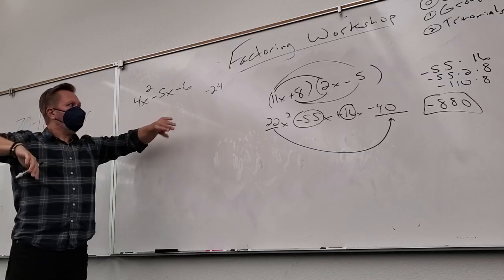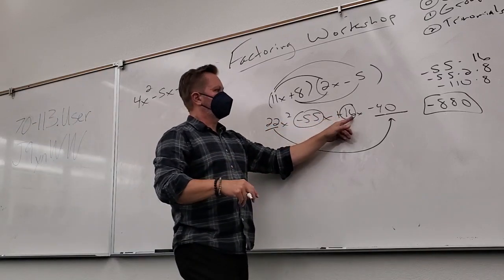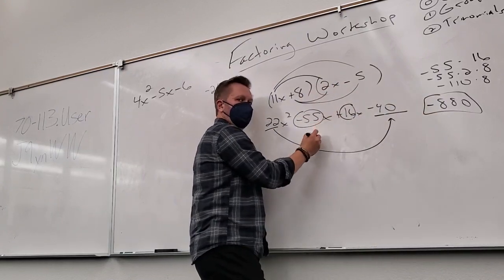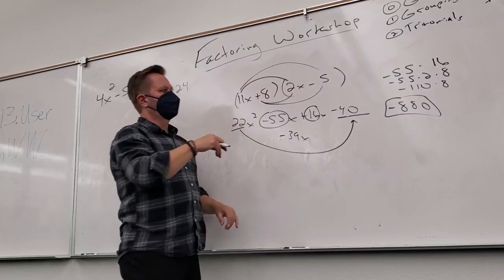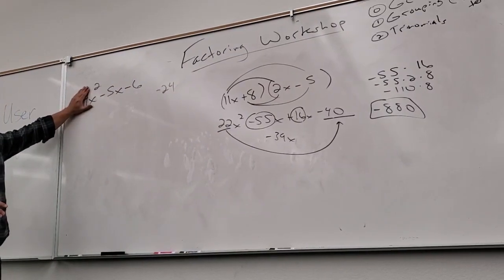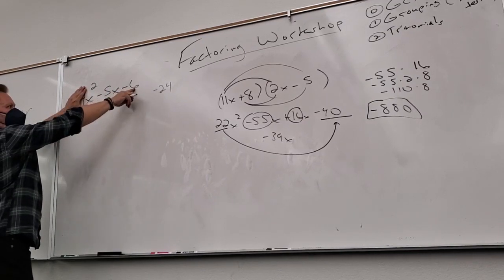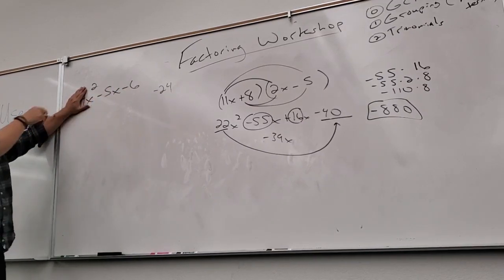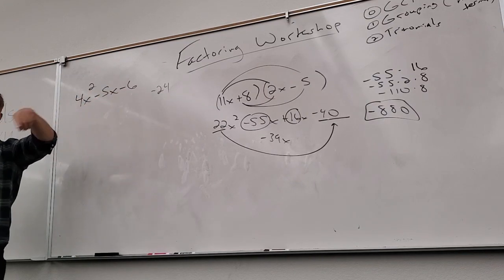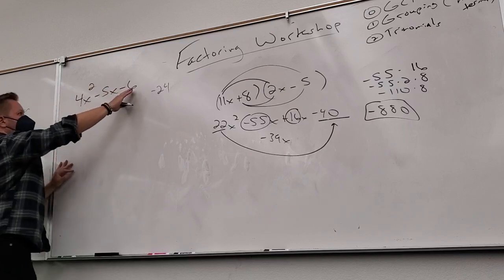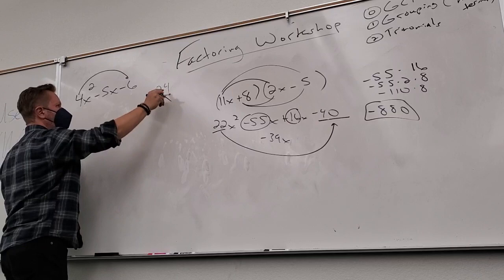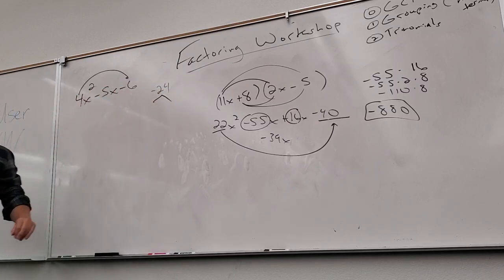Now, what are factors of it? Do you see how 55 and 16 are factors of this that add to whatever they add to be? I think it's 39. So if there was just not a 1 out front, I would just find factors of this that add to be this. The minute there's something that's not a 1, I have to take it into account because it's going to mess things up. So I don't take factors of negative 6 that make negative 5. I take factors of negative 24. Now, what factors of negative 24 add to be negative 5?